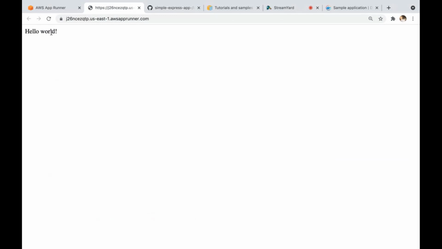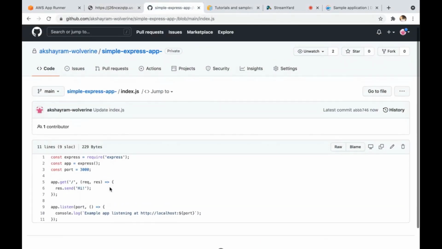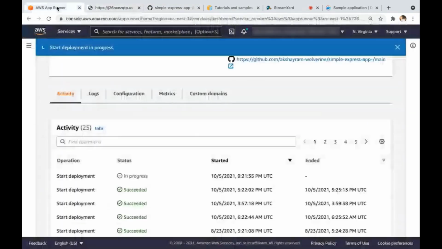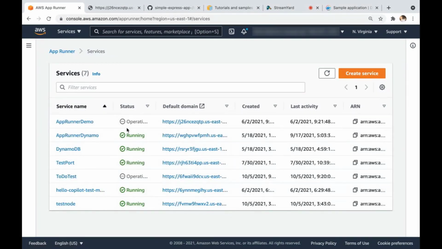So you get that built-in safety in deployments, and you get added benefit in features such that whenever you change your source code, we'll automatically deploy a new version of the application for you.